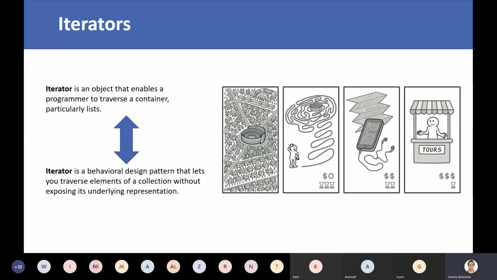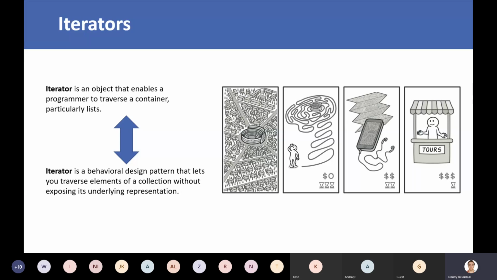Remember, you use the for loop, or maybe something like forEach or map as methods of array. How do these built-in functionalities go through the data?